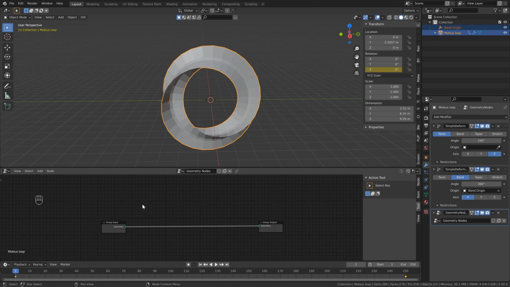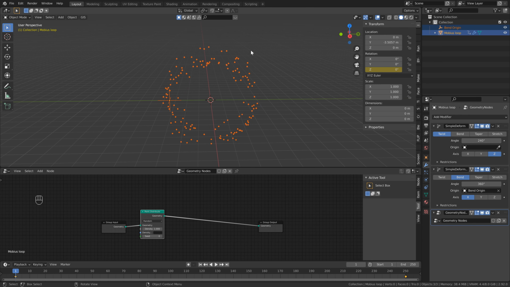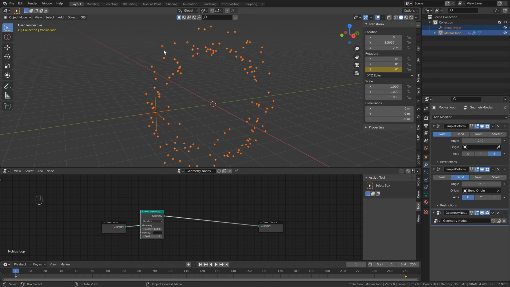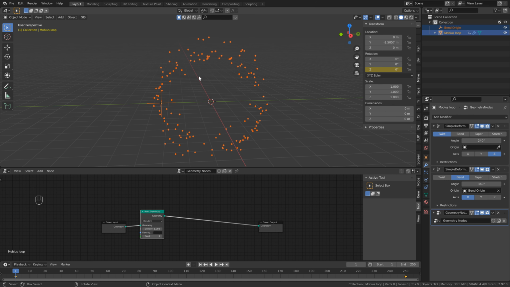So just like everywhere else, if we want to add something, we just hit Shift A, and we can go to all of these here and find our nodes that way, or you can just search. So first let's go to point, and we're going to go to point distribute. Then just hover this over top of the line and click. What this will do is just take our geometry and add some points randomly across it. These aren't actually geometry, these are basically just representations.